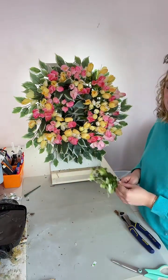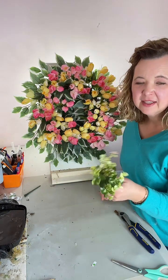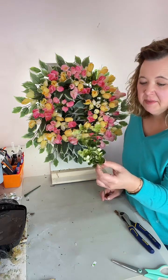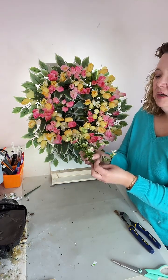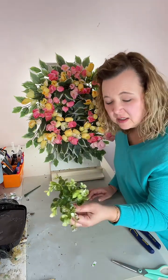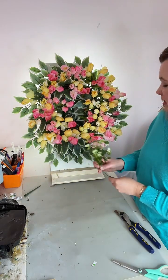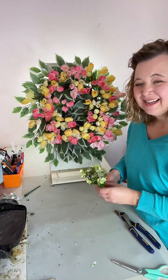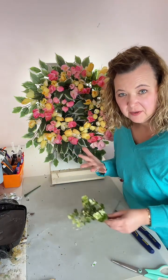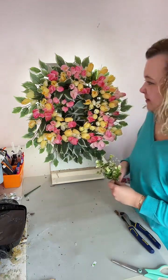Next, we're going to add pieces of this greenery. This came from Hobby Lobby. Now, on the website, this is called basswood bush. I have no idea why it's called basswood bush. I do not know the names of all the flowers and greenery. You know, I taught kindergarten. It is beautiful, isn't it, Kelly?